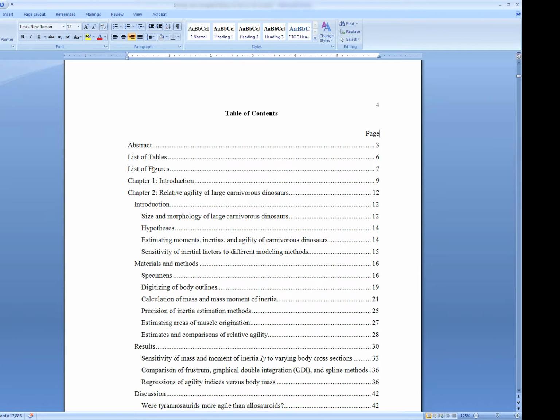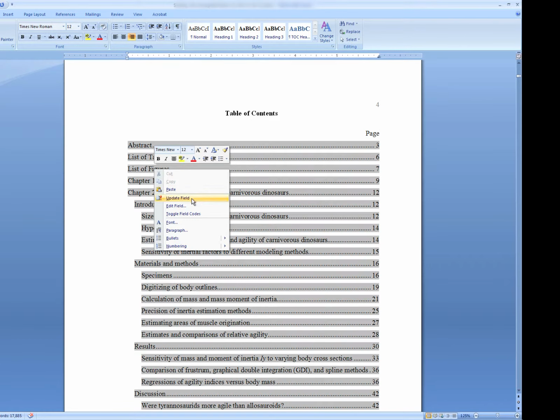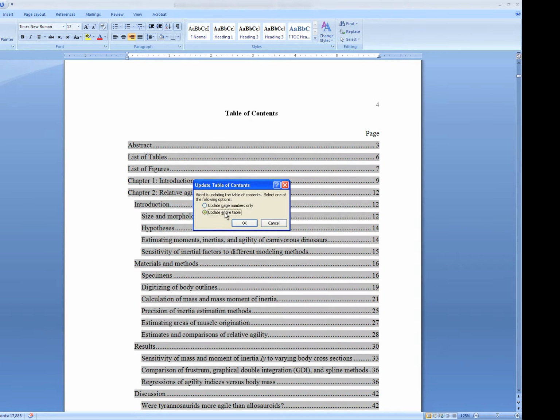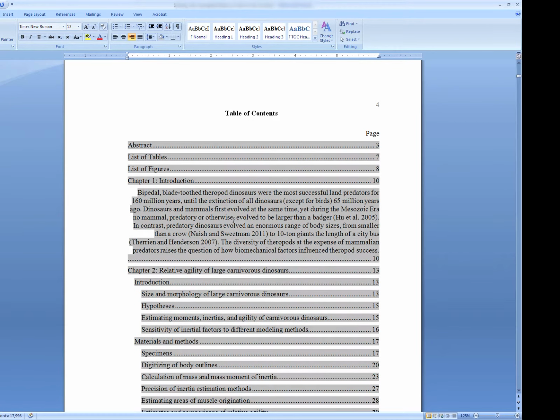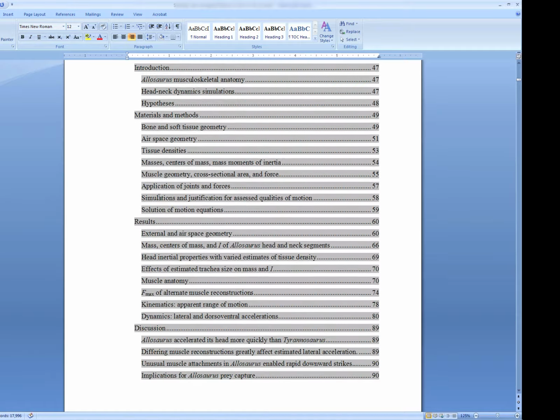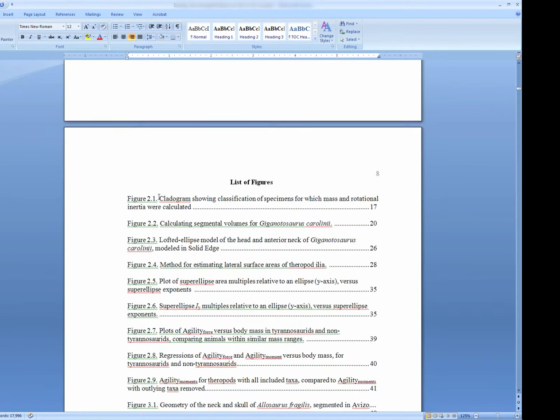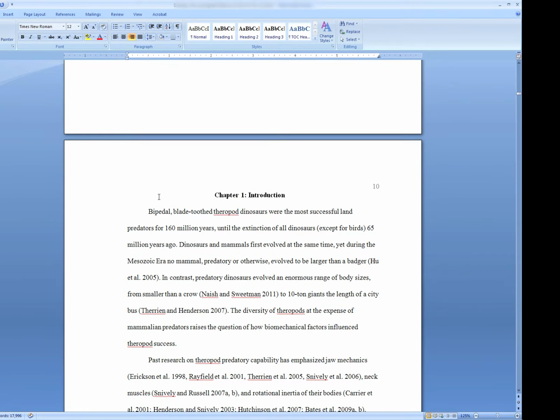Sometimes when you're working with your table of contents, you'll go to update the field and you'll update the entire table and everything will be fine, except there's suddenly a paragraph sitting in here. To correct this, you can hold down Control and then click in the paragraph, and it will take you to the instance, which in this case is just inside Chapter 1.